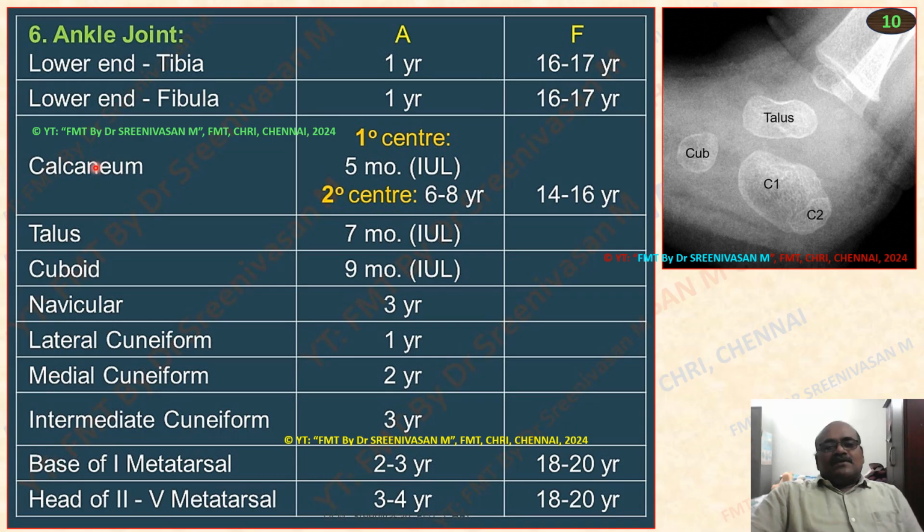As I said, among these tarsal bones, like coracoid there and capitate in the wrist joint, whatever center starts with the C, generally compared to other centers they start earlier. Here also in these tarsal bones, calcaneum, the letter C, like capitate or capitulum, calcaneus also starts early here, 5th month of intrauterine life for primary center. Then navicular appearance 3 years.